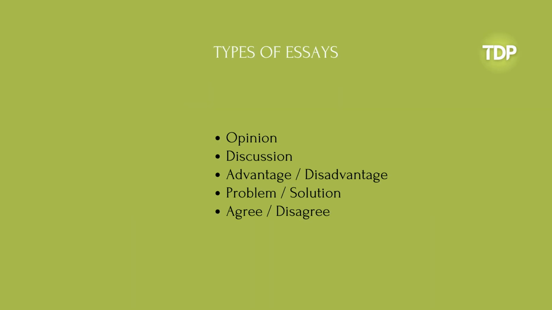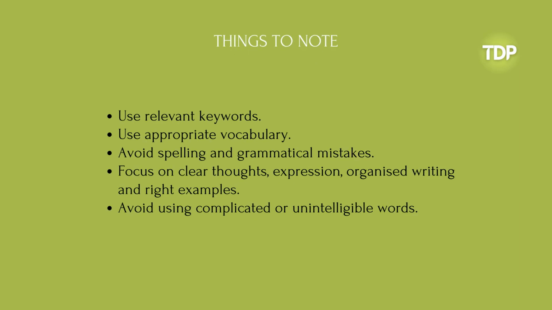So another thing that you have to be aware about is the type of essays that they ask in the IELTS exam. So the essays could be opinion based essays or discussion based essays, or essays that discuss the advantages and disadvantages of certain things, or it could be problems and solutions based essays, and of course agreeing and disagreeing type of questions. So there are certain things that we have to note when we try to write.